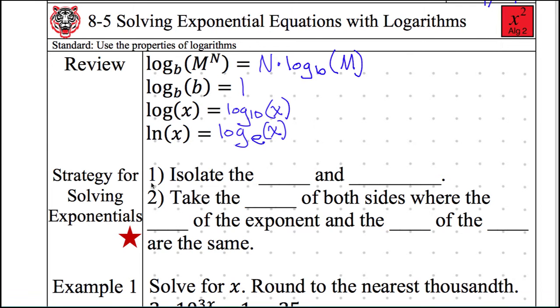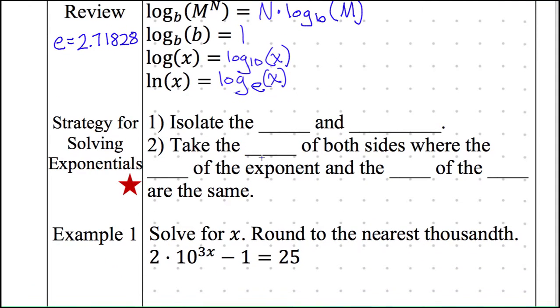E is very similar to pi if you don't know about E. I call E the speed limit of interest, among other names. It has a ton of cool properties, but generally we just want to think of it as a number like pi, 2.7182818, blah, blah, blah. It goes on and on forever and ever like pi. In my opinion, it's kind of a cooler number than pi. I don't know why everyone always tries to remember digits of pi. Phi is way cooler. E is also pretty cool. There's a bunch of constants that just go on and on forever that are kind of cool in the math community, and this is one of them. All right. So natural log is log base E.